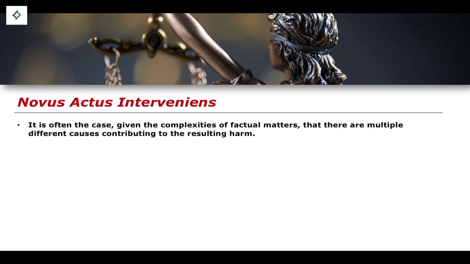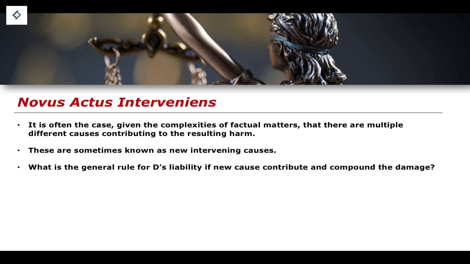Well, the principle of novus actus interveniens recognizes that in factual circumstances in day-to-day life, when it comes to the various different legal matters that exist, whether it be tort or criminal law, there are a multitude of different complexities that pertain to these factual matters. There are multiple different causes which may contribute to the resulting harm. And so what we talk about there is this idea of new intervening causes, novus actus interveniens.